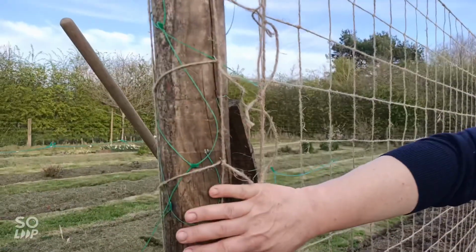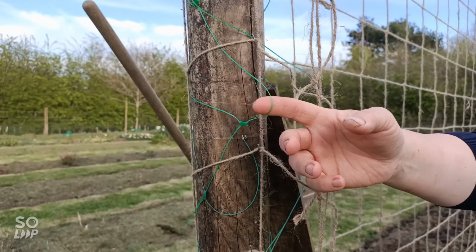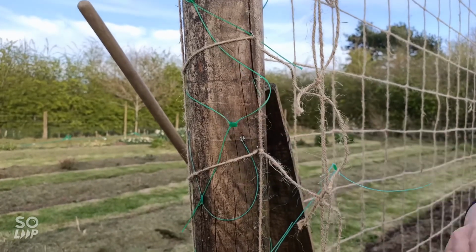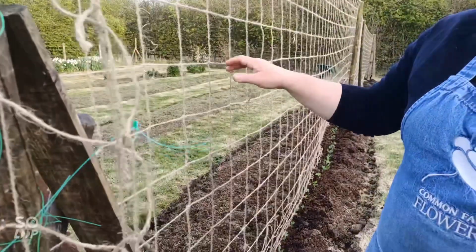So we've got really strong fence posts, and you can see this is the plastic netting we used to use, which was very efficient. But in an attempt to go plastic free, we have sourced some jute netting, which I think will be good, although it's looser than the plastic. So we'll have to tie the sweet peas in a bit more, I think. We'll see.